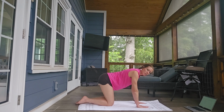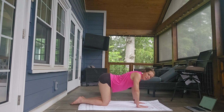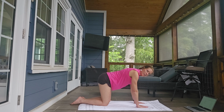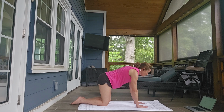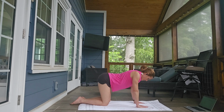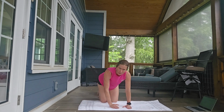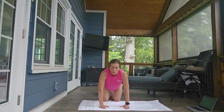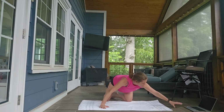Right, then from here we're going to do some scapular push-ups. So this is your arms stay straight. We're getting those upper back coming up and down. Just gets those shoulder blades moving freely. Right, and then same position. And here we're turning those arms forward and out. Just trying to get those shoulders moving quickly.